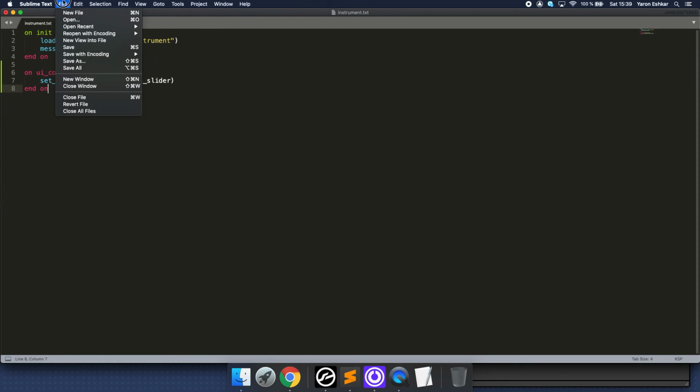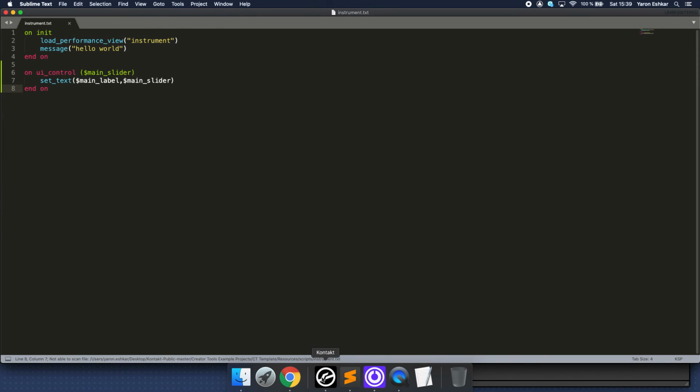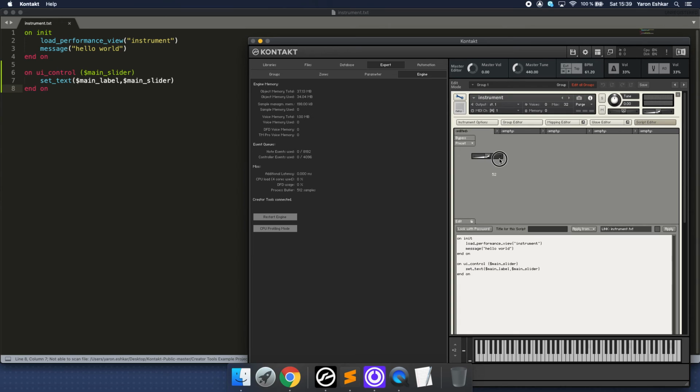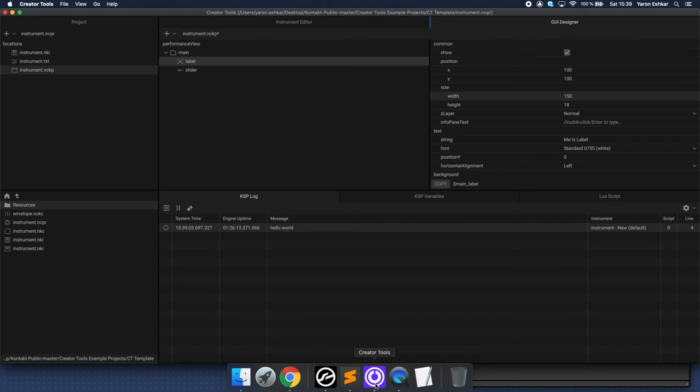And then I guess save this guy as well, and then yay! So it works. Basically it's just the same as always, I just wanted to show you. And that's the way it would work, doing it with the GUI designer.